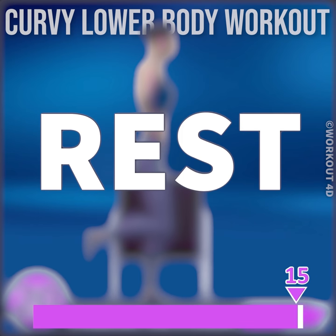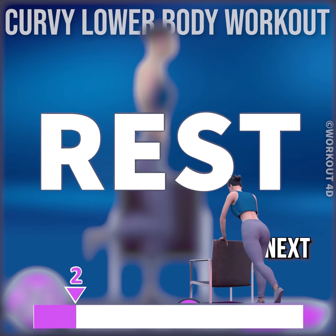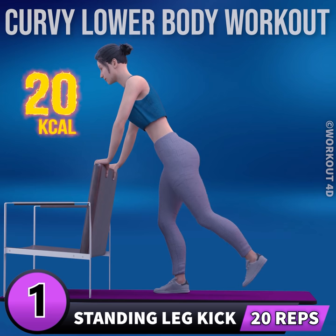Rest time. Get ready for our next exercise in 3, 2, 1. Go!